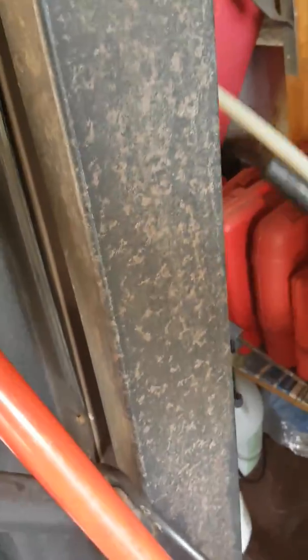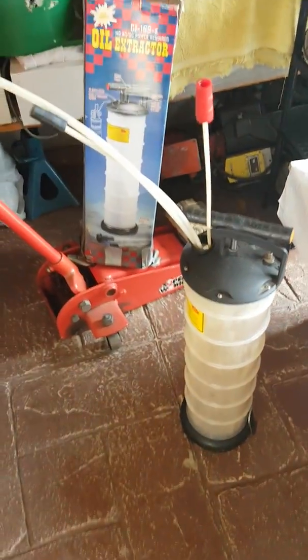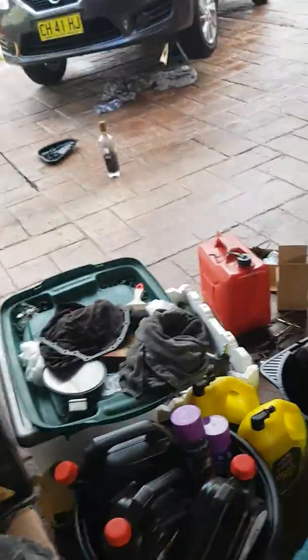And the type of pump I'm talking about is a suction pump. You can buy it on eBay. This pump, you use it for Mercedes-Benz and BMWs when you change the oil. It's very handy. I don't know how much they run, about 120, 140, depending where you're buying from. They're really good, you can work on it.